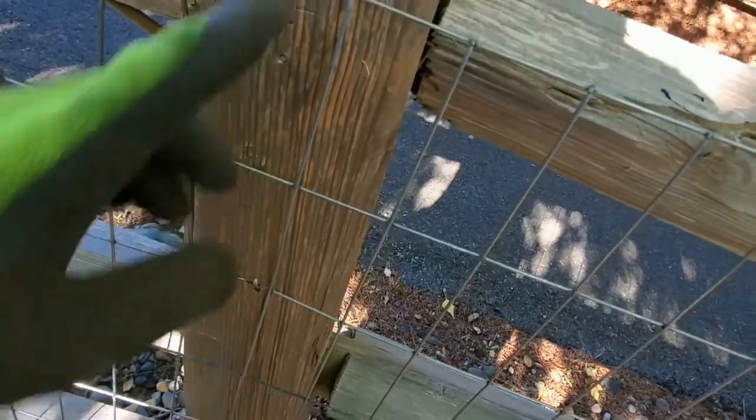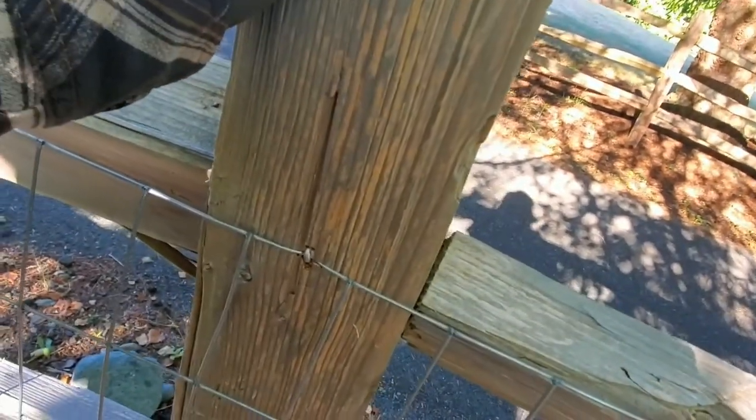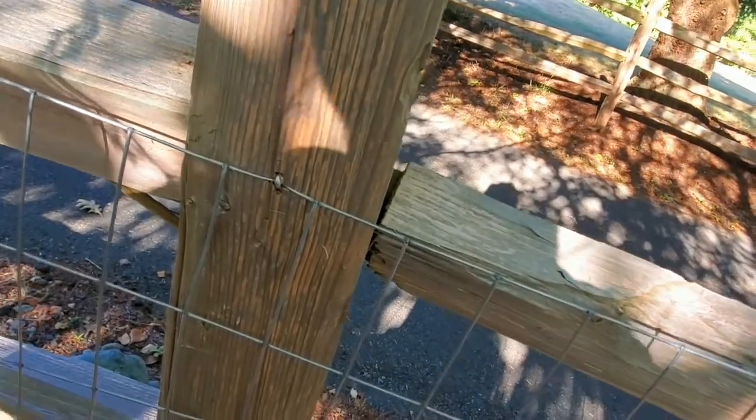Also, one thing I want to point out, I don't just use the staple gun because it's faster. It is way faster and more convenient and also more consistent, so you end up with cleaner looking staples. However, one of the biggest reasons is that if I use a hammer, I'm going to be pounding on these posts a lot, and it's a lot of jarring and shaking, and it's unnecessary. The stapler is much, much gentler on these posts.